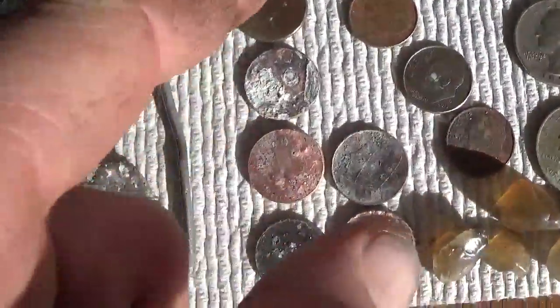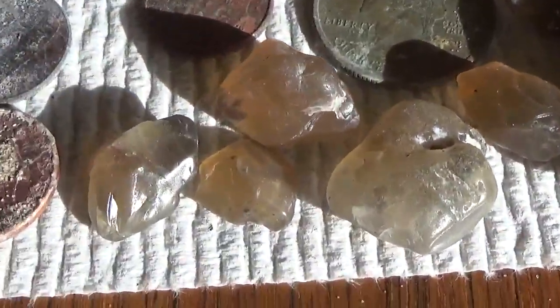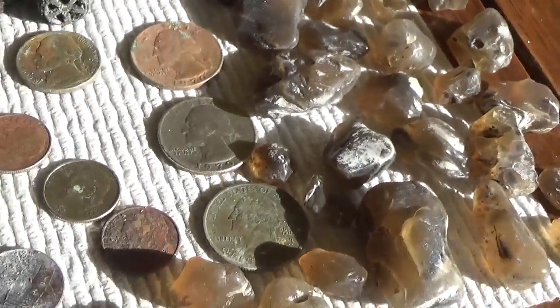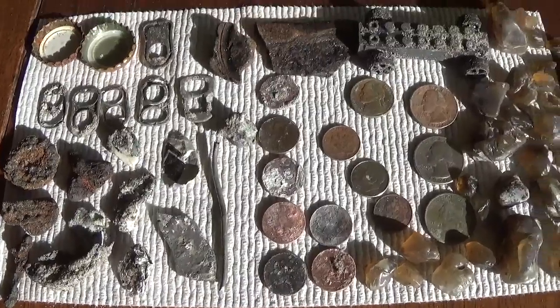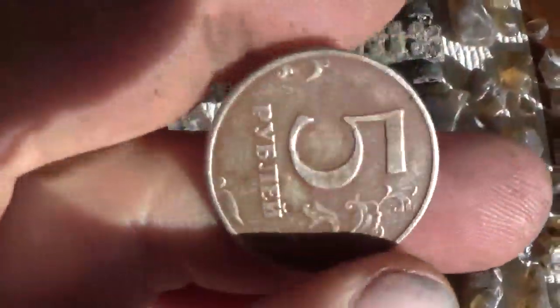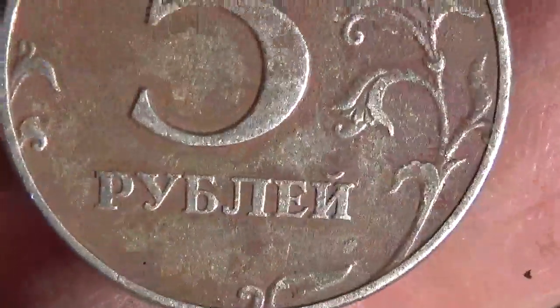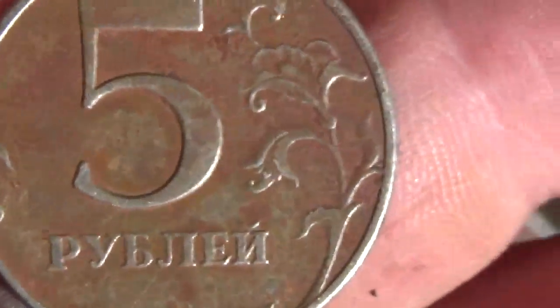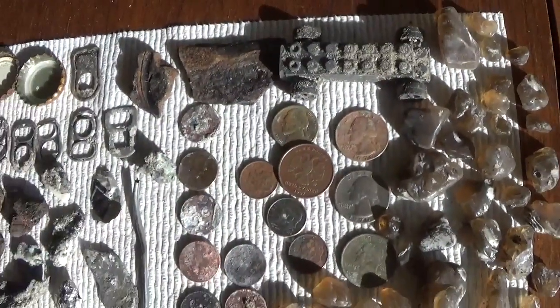I've got three dimes and then a bunch of zinc, two pennies, and agates that we found there. These all have cool little inclusions in them - I couldn't help picking up a couple while we were wandering around. You gotta find your treasure where it is and what it is. I had a good hunt. There was a coin at the end of the day and I don't know what it is. I'm thinking maybe not Russian now, maybe farther north - maybe Finland or something. You let me know. That was kind of cool to find there at the very end.